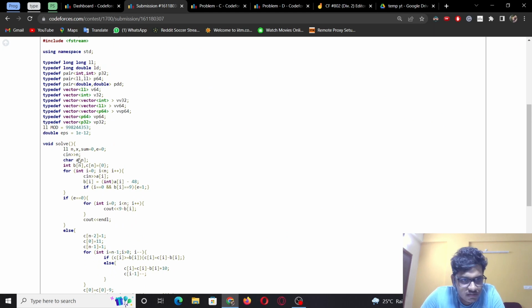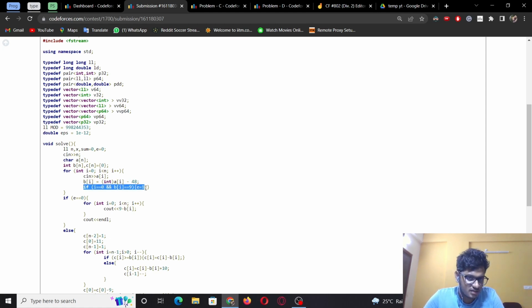So I've taken n as input, then I've made the character array here, as you can see, and then I've created these two integer arrays to convert the character array into integers so that we can manipulate it. Basically, this is a character, so you can typecast it using int in brackets. This converts it to the ASCII value, and 48 is the ASCII value of 0. So if this is 0, this will give 48, and 48 minus 48 will give us 0.